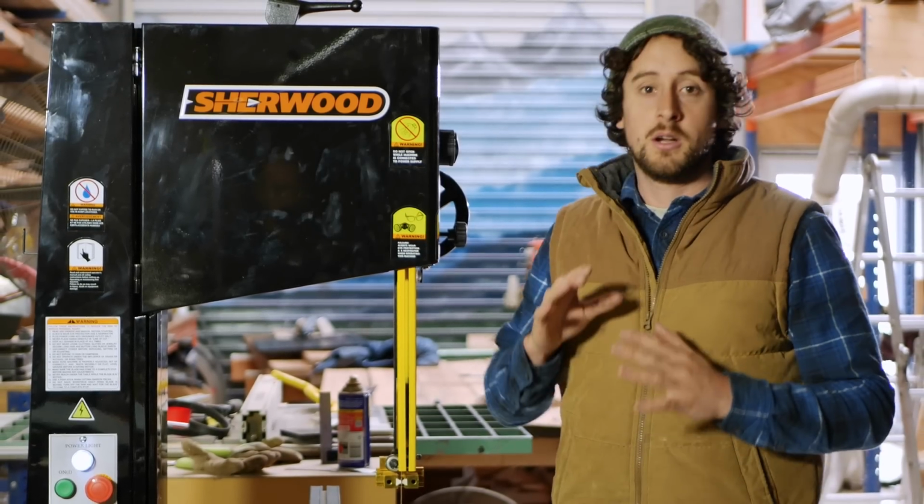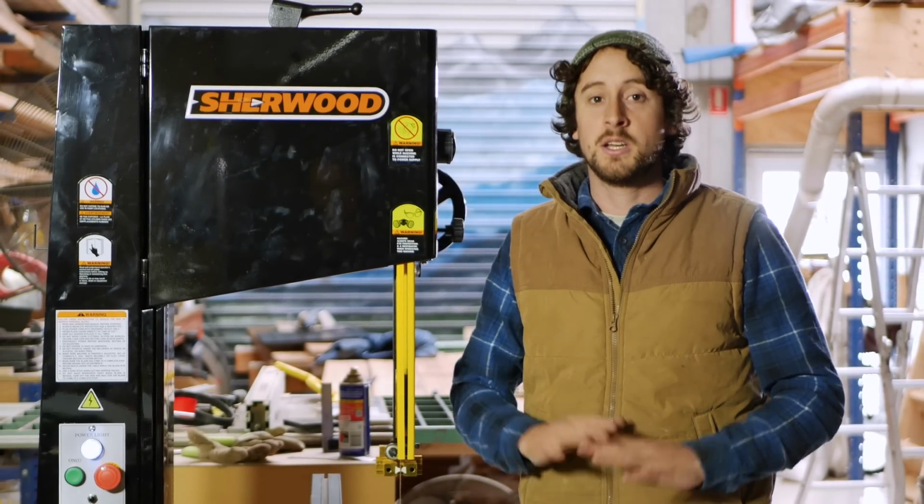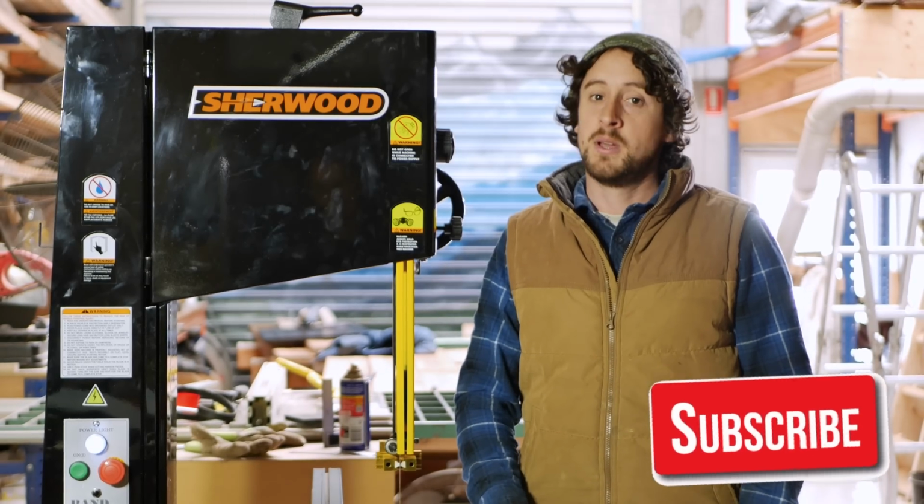But otherwise, get the most out of your bandsaw, set it up right, make it safe, make it cut efficiently. It'll be a machine that you just use all the time. Be your best friend.